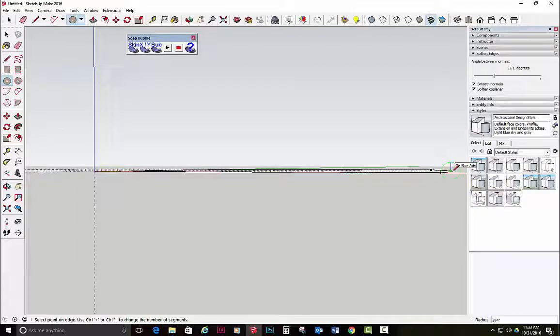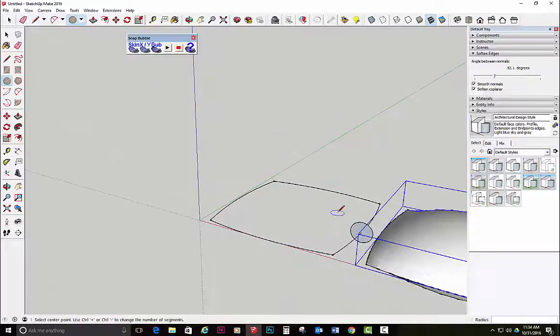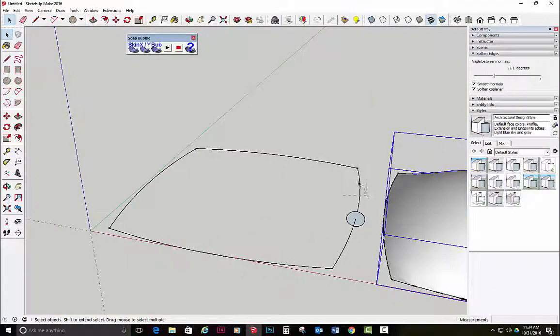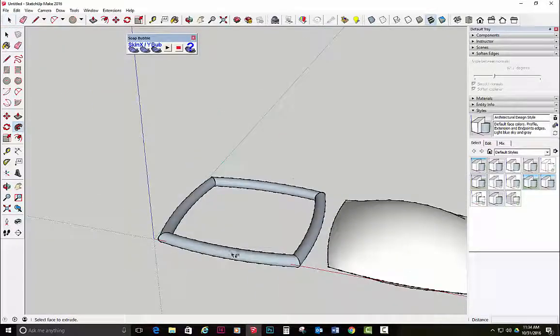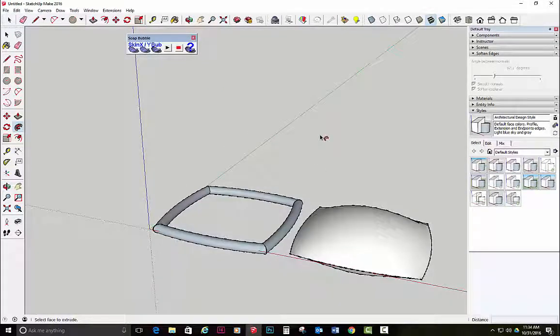So I'm going to type down in the radius box down here. I'm going to click, pull out, click again, and let's type in maybe 2 inches, just so we have a nice huge, it's going to be way too huge. Maybe I should type in 1 inch instead. So again, for the Follow Me tool, I'm going to pick my path. So I'm picking part of it, holding down Shift till it's all selected. I'm going to come over here, pick the Follow Me tool, pick that shape, and it's going to extrude that piping all along. Again, this is a little extreme, but just so we can see what's going on.